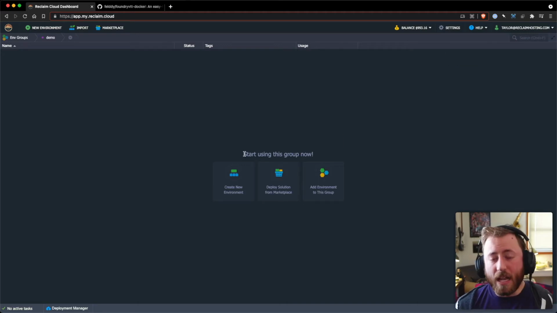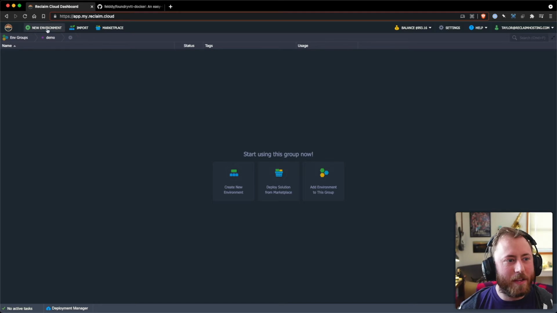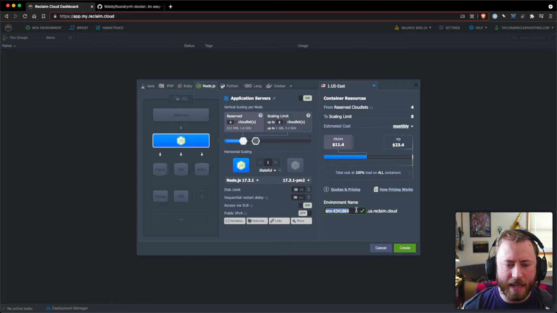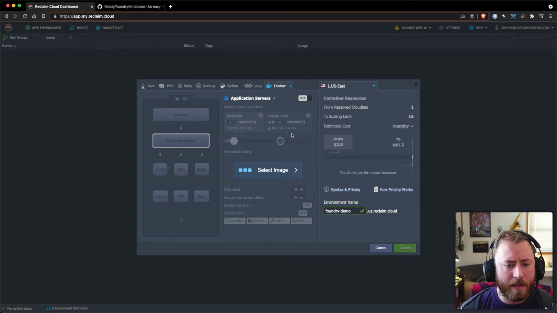So I want to spin up a Docker container. Okay, so I'm going to make a new environment up here, and I can give it a name. We'll call it Foundry-demo. Looks like that name's available. I'm going to hit Docker from this window up here and select an image.